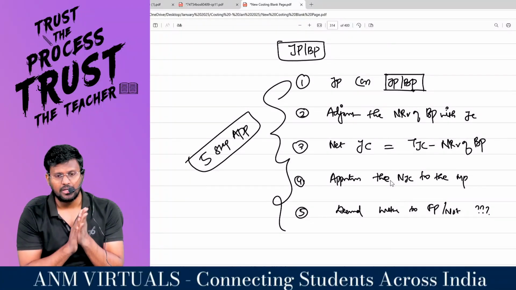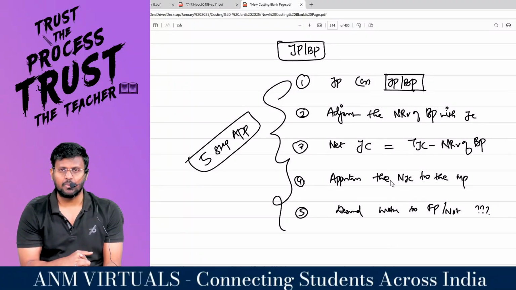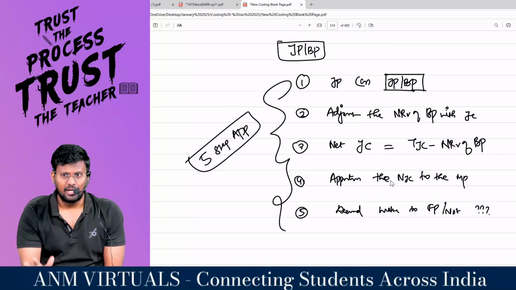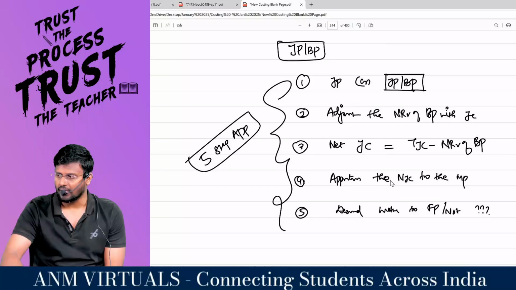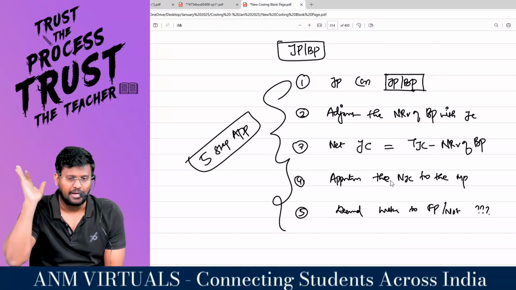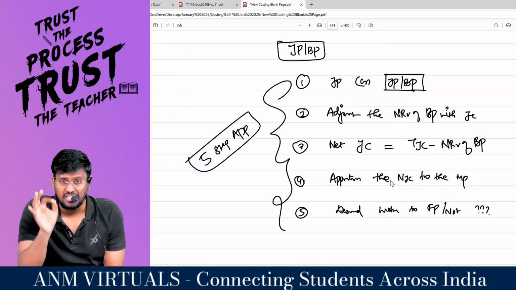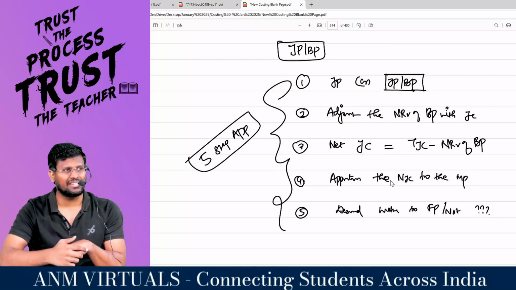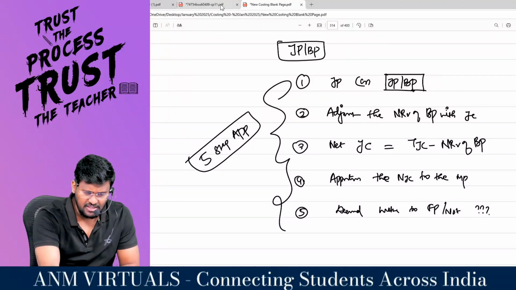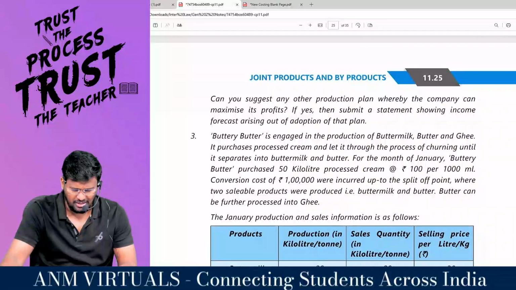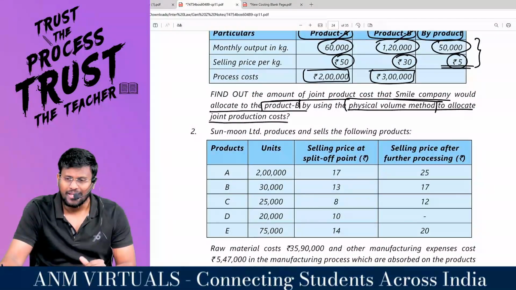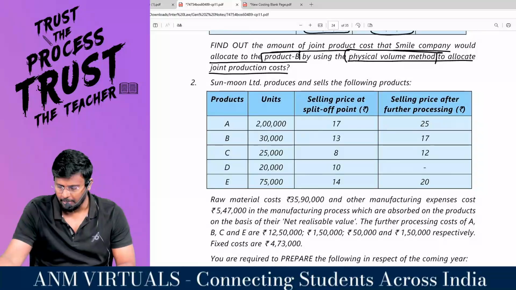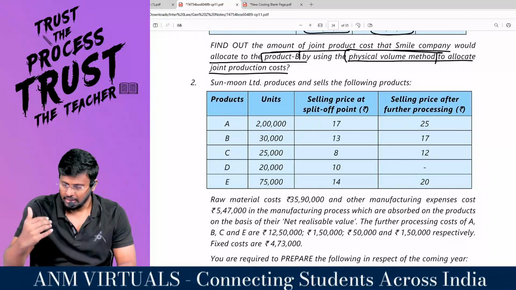That's it with regard to the chapter. My dear lovable students, we are done with the joint product and byproduct. I hope that it is a very easy and enjoyable chapter. Don't skip this chapter for this examination. Do it and practice the questions. If time permits, I myself will solve the book back because it's a very easy part only. Quickly we can complete the balance questions from the joint product and byproduct. Otherwise you try it yourself. Thank you and bye from my end.